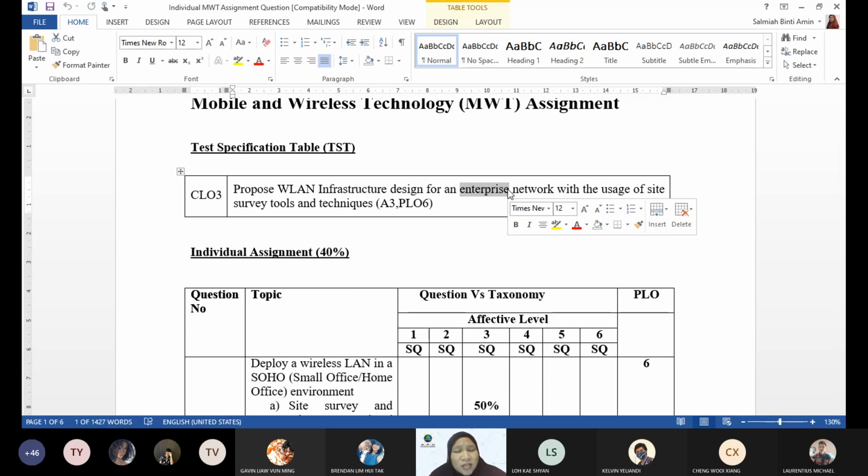Yeah, you need to recommend something, how you actually need to conduct, need to use the wireless LAN infrastructure that you propose in order to fulfill the organization requirement, that is the APU requirement for you to be on stream, to be on video call at a certain schedule basis.